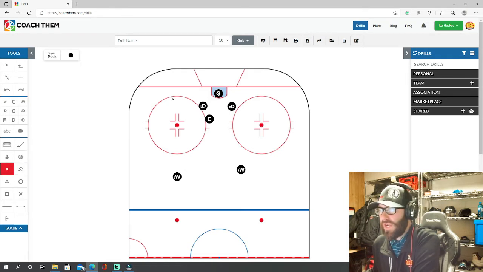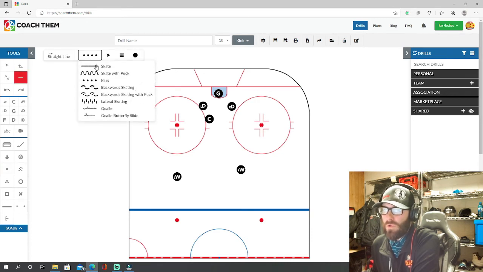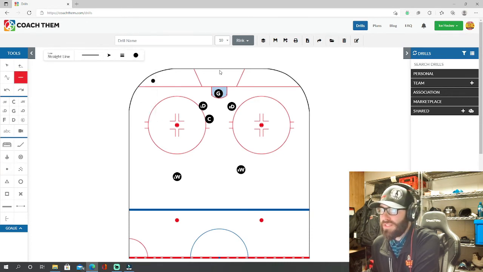Now we will progress this with the puck going into this corner. We must remember that we have two sides of the ice in the zone: the weak side and the strong side. The strong side is the side that the puck is on. So if the puck is in this corner, we'll draw a line down the middle of the ice right there. This area that the puck is on is called the strong side, and this area that the puck is not on is called the weak side.